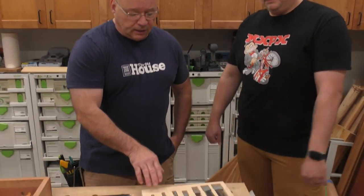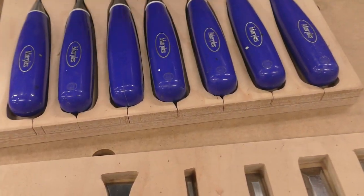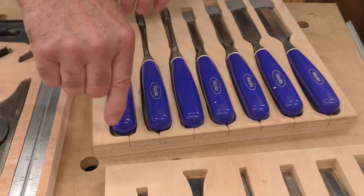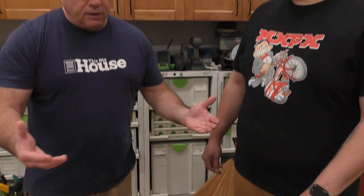These are called French fitting. They're time consuming because you'll see little notches here where I came with a scroll saw. I took this chisel, laid it on here and traced around it. It was a fun thing to do because I've never lost a chisel and I know exactly where everything is.